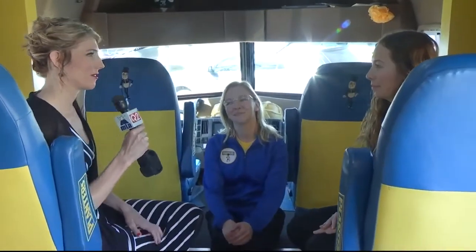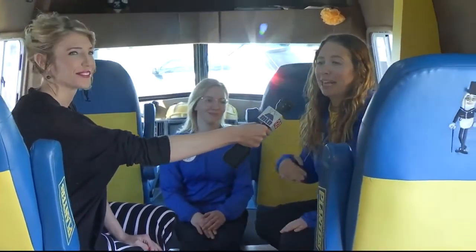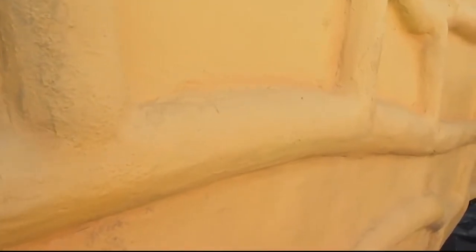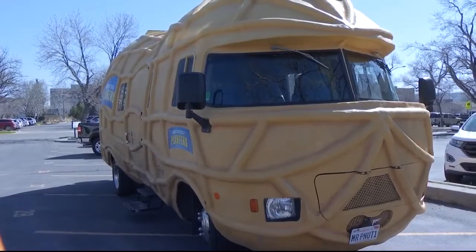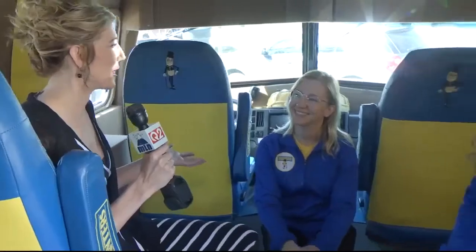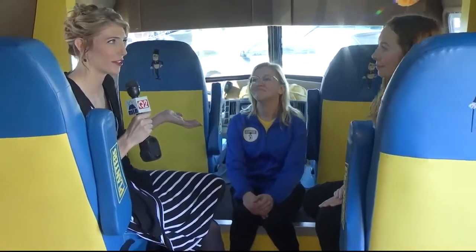And what are some of the nuances of the Nutmobile? One of my favorite parts about the vehicle is that the ridges on the outside are actually made out of pool noodles, then covered in fiberglass. That's one of my favorite parts. You can't see a giant peanut drive down the road and not kind of get a smile on your face.